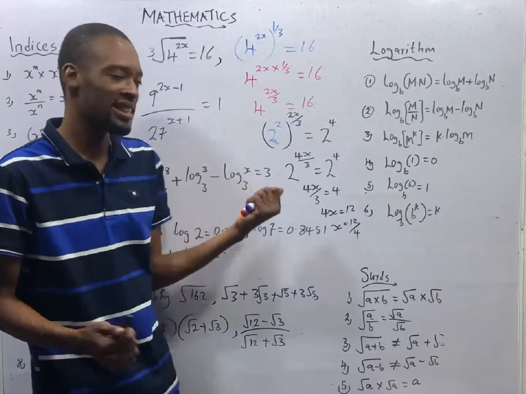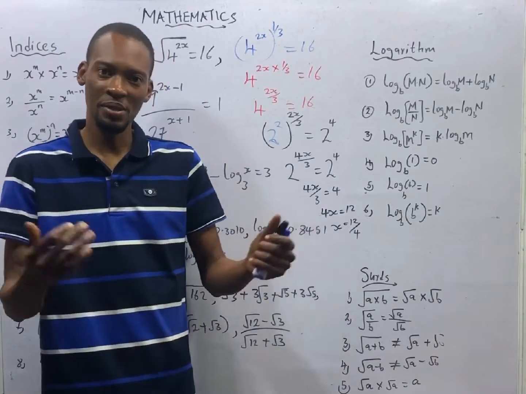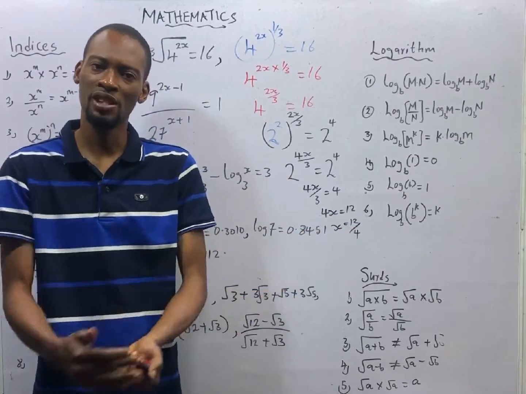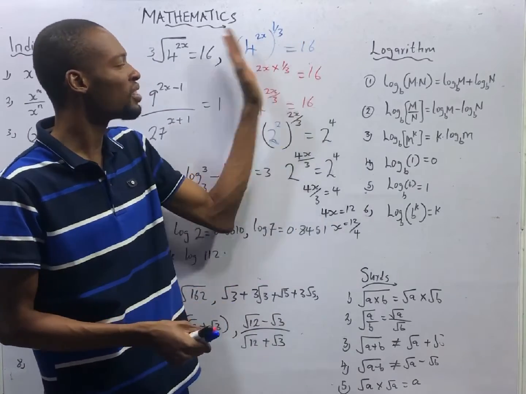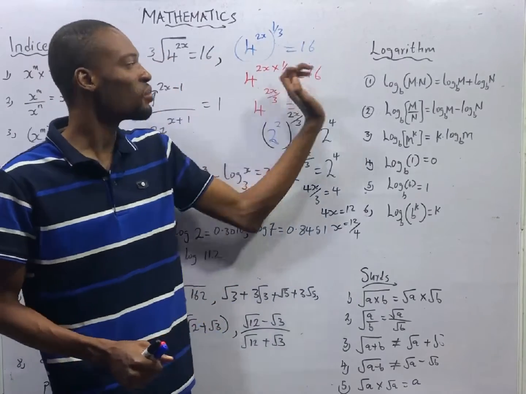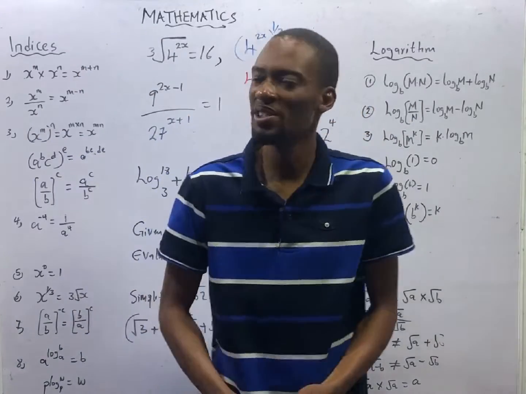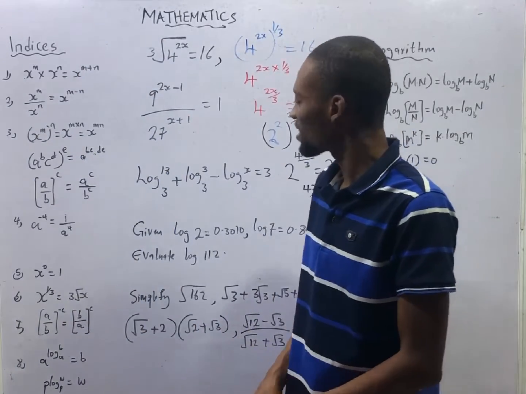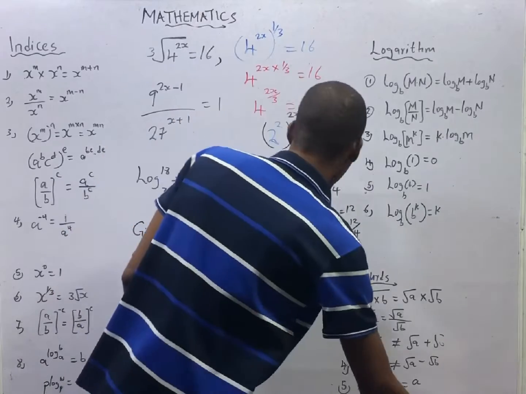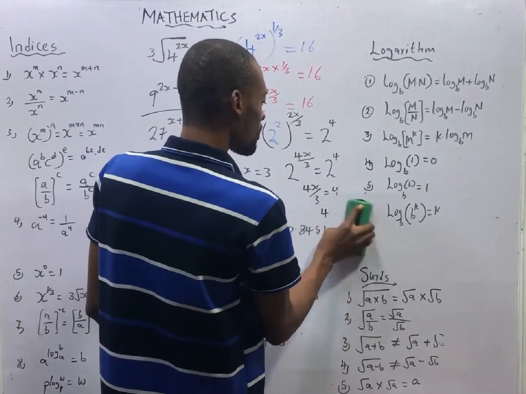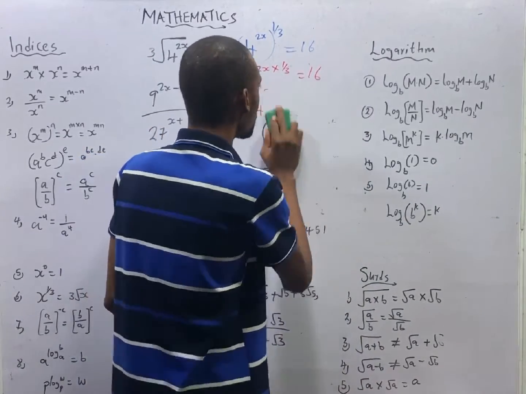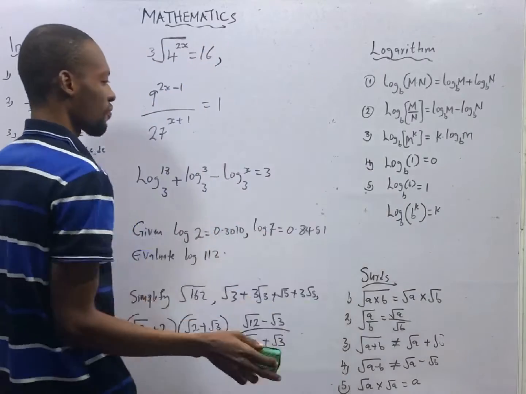When you are given questions like this, just go to the options. Substitute each of the values of s they give you in the options. Any one you substitute on the left-hand side that gives you the right-hand side is the correct option. So most times, you don't even need to solve questions under these areas. Just substitution and a little touch of common sense is what will do the magic for you.